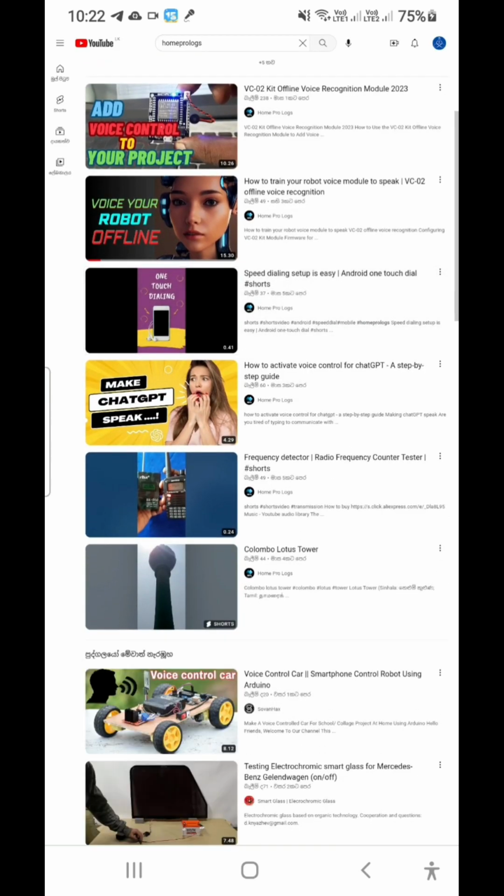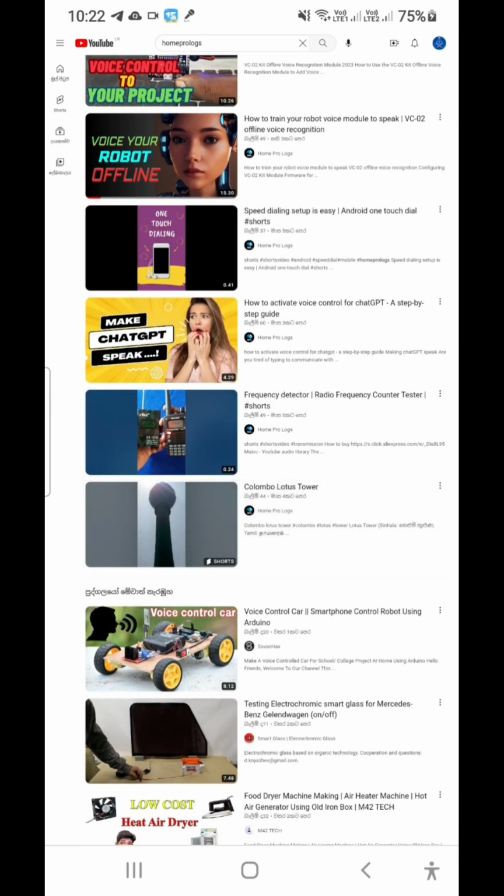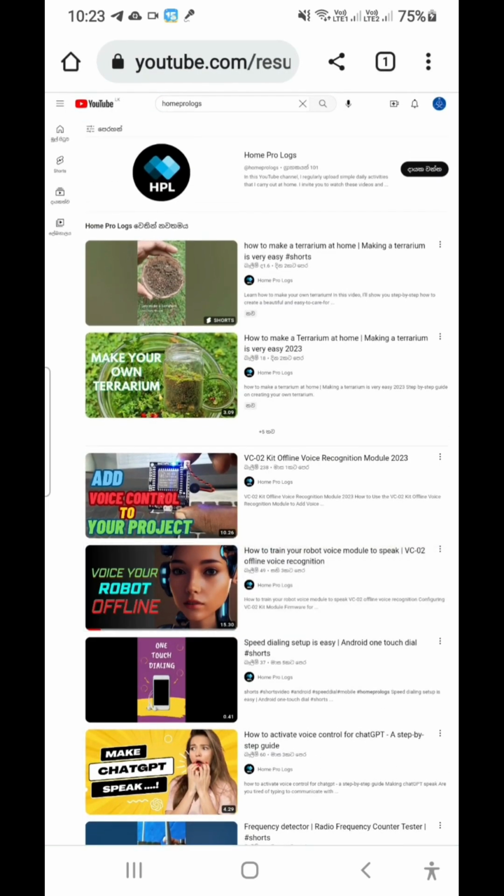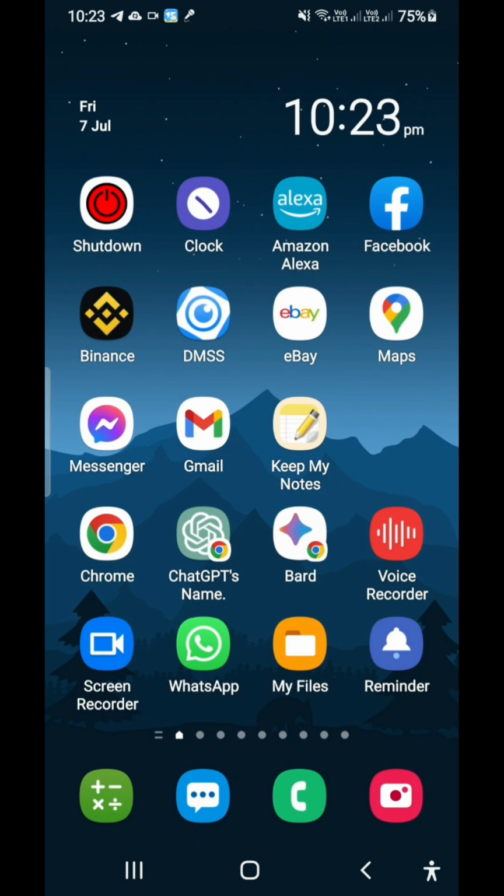In this demonstration, I will select one of my own videos to show you how to play it continuously in the background even if you press the home button or turn off the screen by pressing the power button. While playing the video, if you press the home button, you might notice that the video stops and you are taken back to the home screen as earlier. However, don't worry, you can easily resume playback by following these steps.